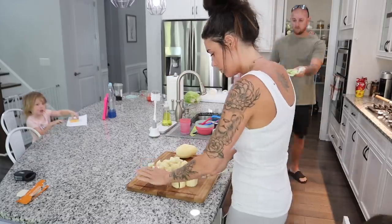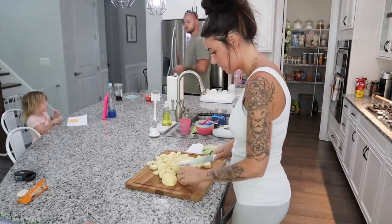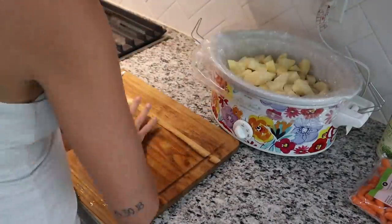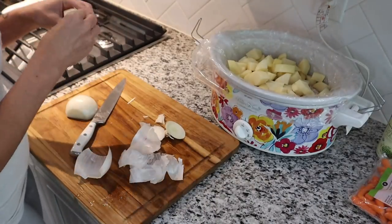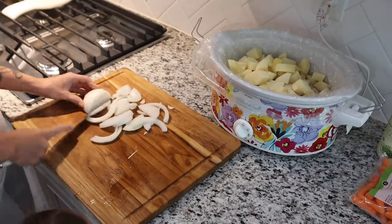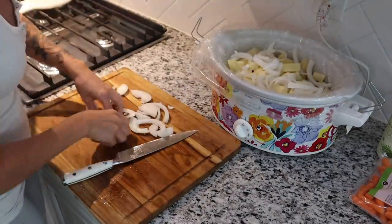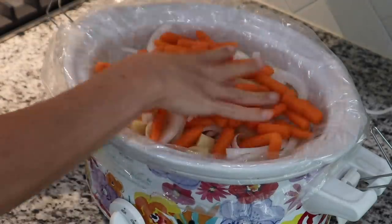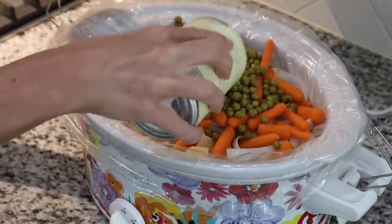But I'm gonna go ahead and prep my veggies, and I was gonna say note this because I've already made this roast and everything. I told you guys about the peas. The only thing I regret doing is adding the peas so early because they kind of got a little mushy after it was all cooked. It was still good, but I would probably add them an hour or so before the roast is done instead of adding them in the beginning. But it's totally up to you. I just put everything in there so I didn't have to worry about it. But I just wanted to make a note of that.